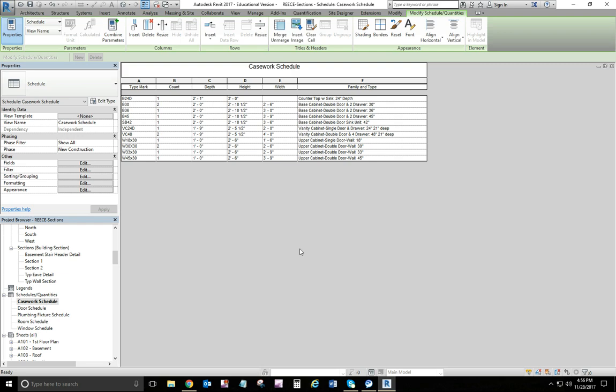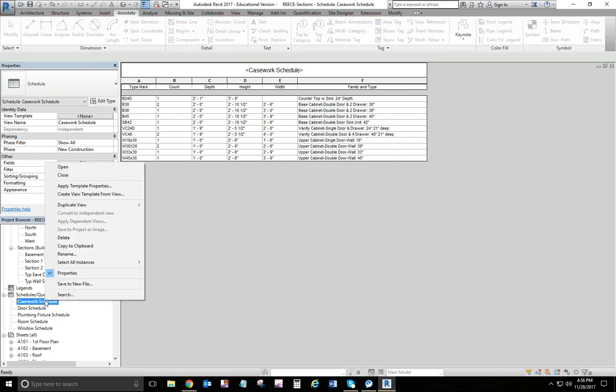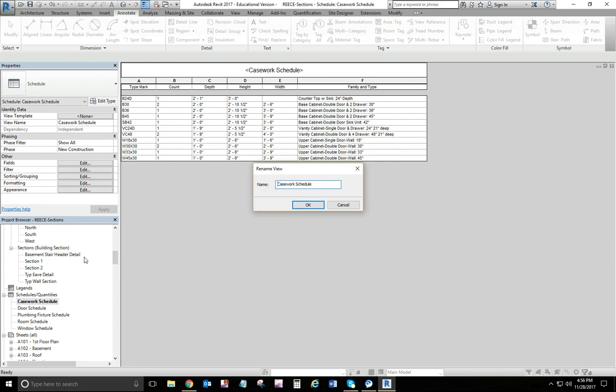Can we rename that? I'm just going to call it cabinet schedule. That way it doesn't get confused with other stuff too. And so that picked up all of our schedules.